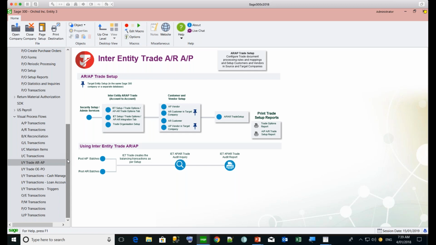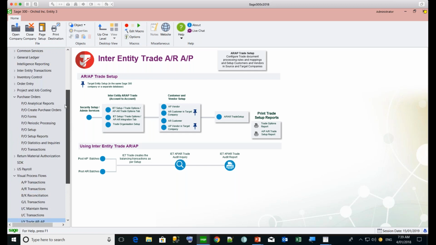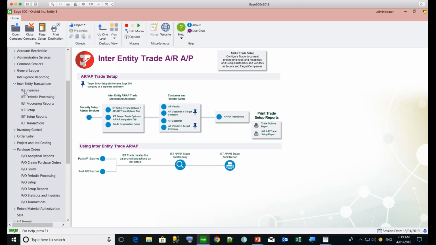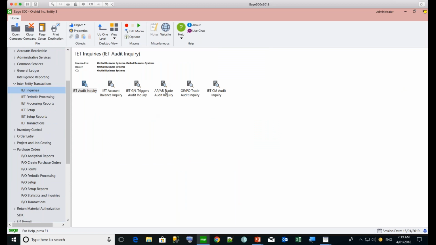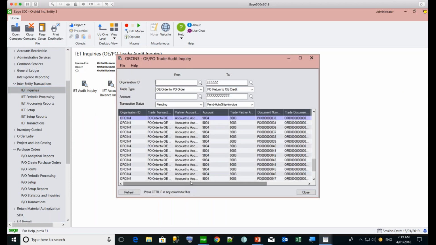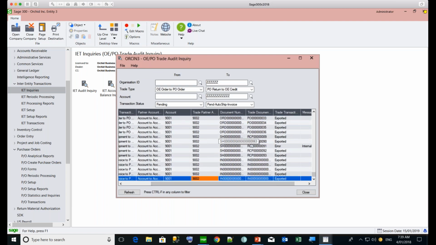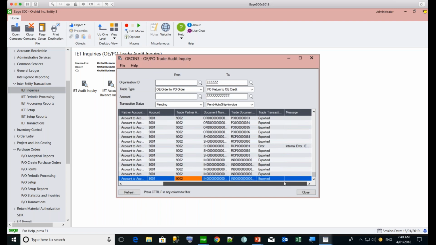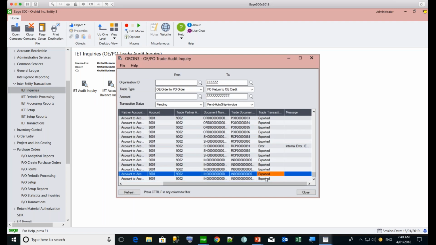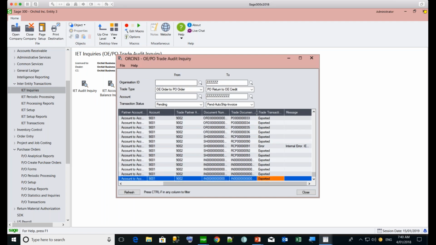So the one thing I didn't show you, and I'll just do that before I forget, is the audit trail area. And what we're able to do here is see exactly what has happened. So if we go to the end here, we'll see some of the transactions that we've just created. And these have exported okay, so it's all looking good. But here we've got an example of an error.